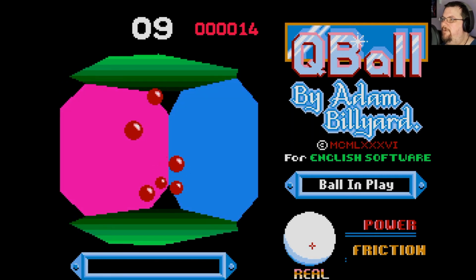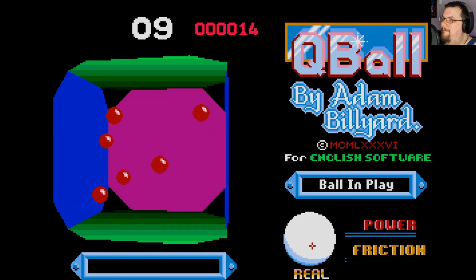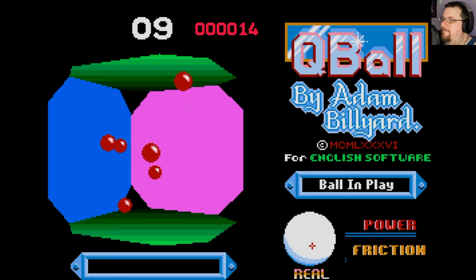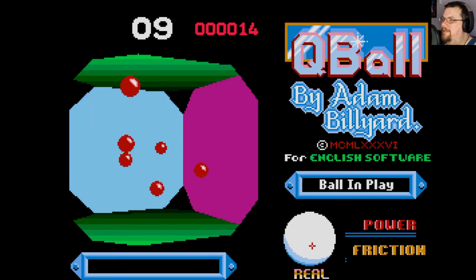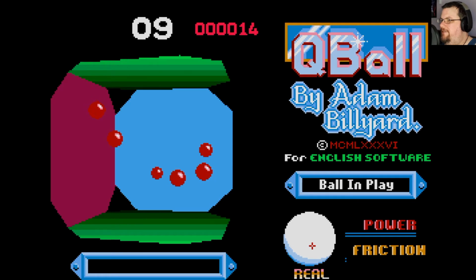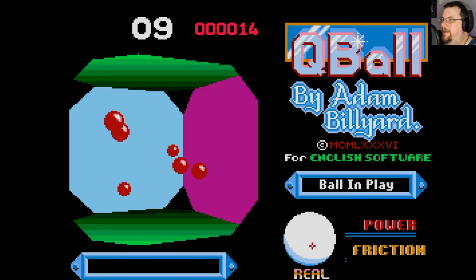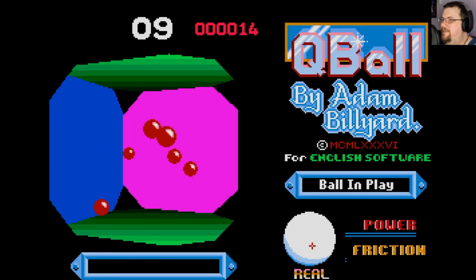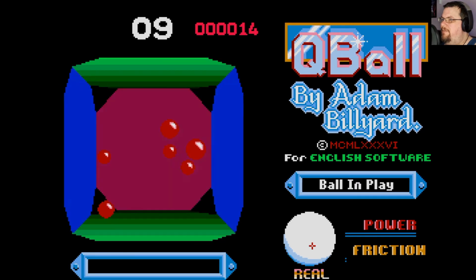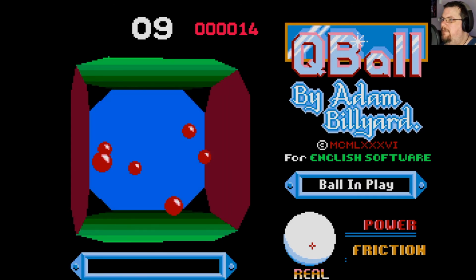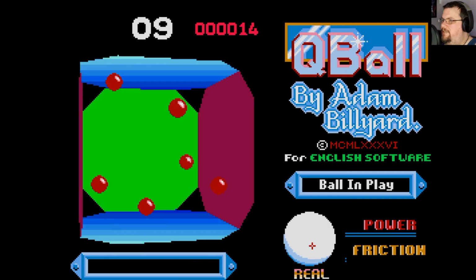We also potted the cue ball. Yeah, so you can see the difference that friction makes on that one. If there's no friction, they just keep going and going for ages. Which can be desirable, but which can also leave you in an awkward position as well.